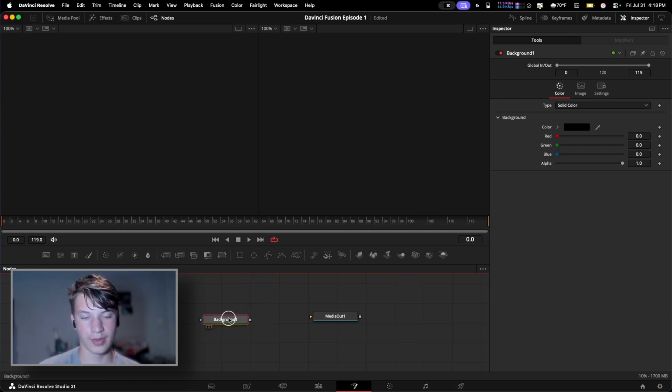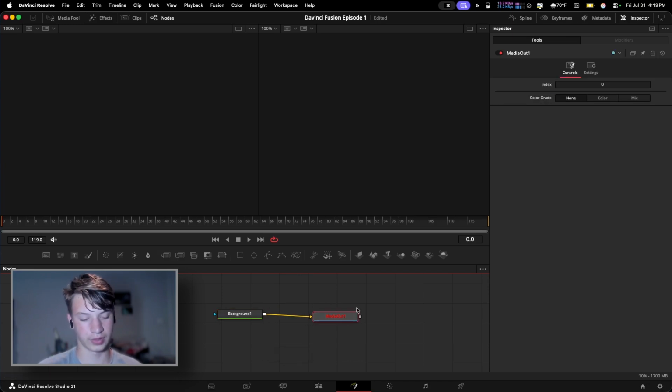So we're gonna have this background node, and we're gonna drag the output to the input normally, as people should be doing. So if you are having a problem, or it might show up as media out doesn't have something imported, something similar to that error message, you just gotta double check that your last node output is connected to the media out's input, and it'll look like this. It'll have a square at the start and then the media out.